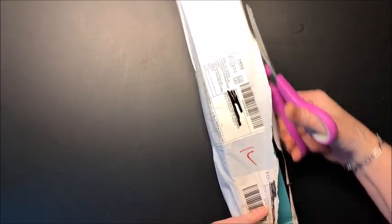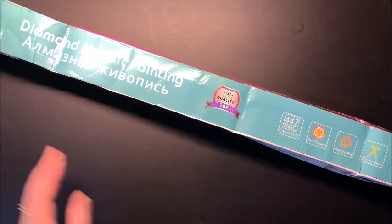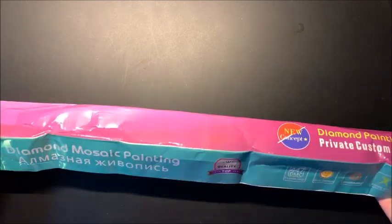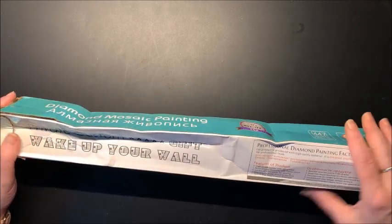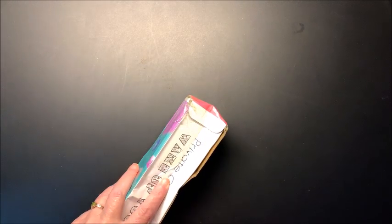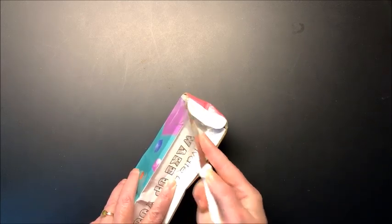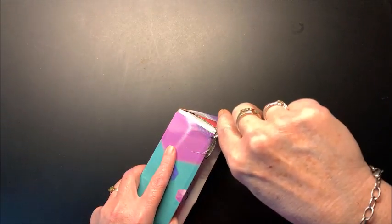And it's not like it's a matter of life and death that we receive our diamond paintings, right? Especially when a person has so many waiting in the wings in the first place. The box is a little bent up, but I'm actually surprised that I got it in a box because many times, most of the time, you actually don't receive them in a box anymore unless they are larger ones. I see this one has even been taped shut, which could have maybe been at Customs if they opened it to check the contents and then just taped it back shut.